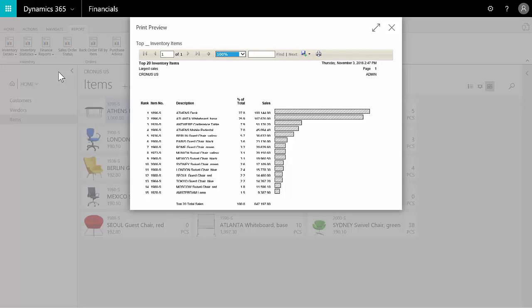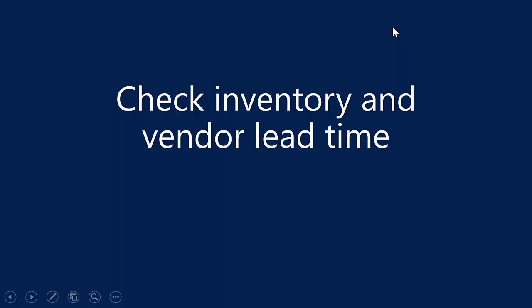In this example, we have a top sales item based on inventory, and it's critical to the success of managing cash for our business. Here, you see that Athens Desk happens to be 27% of our total revenue, and it's our number one selling item. It's also at risk of inventory depletion or back order, and I want to make sure that doesn't happen. How do I know that? We'll go ahead and check the inventory and the lead time.